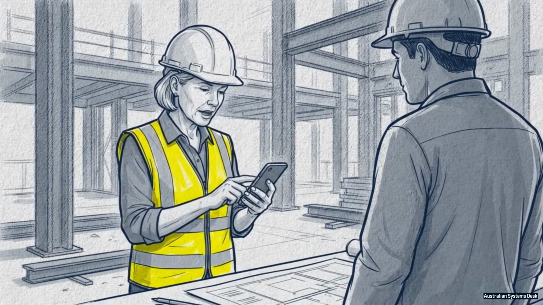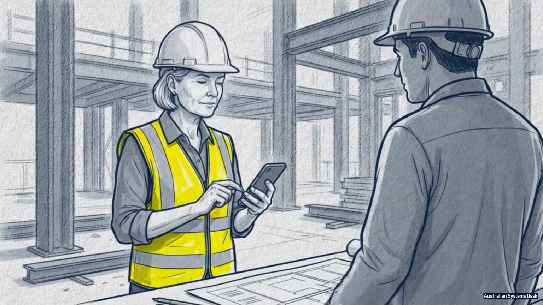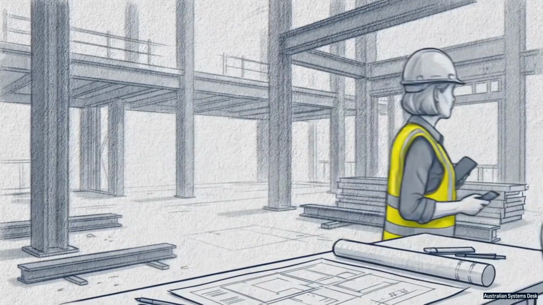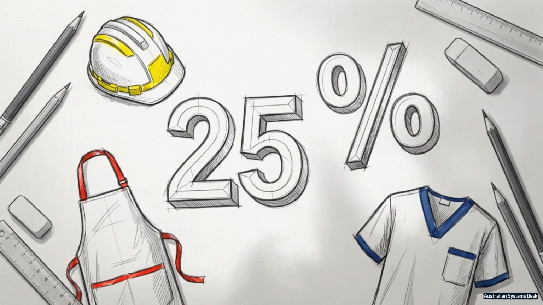However, casuals do have specific rights under the national employment standards, including access to paid family and domestic violence leave and unpaid carers leave. Because you are trading long-term stability for upfront cash, your financial security depends entirely on the accurate calculation of your loading. A 25% loading is common, but it does not apply to every casual in every industry in the same way.